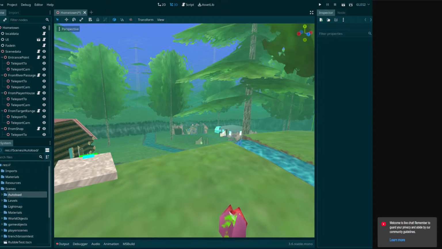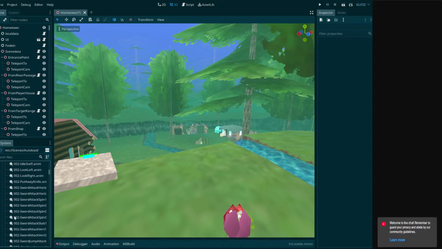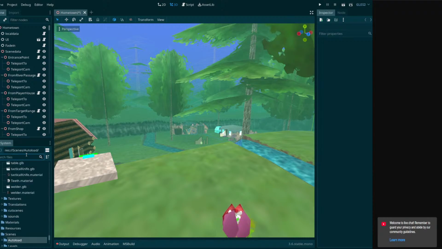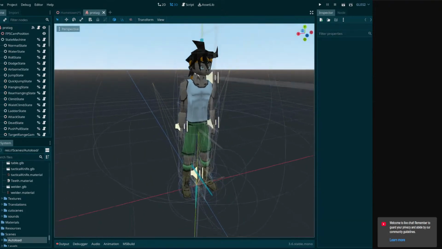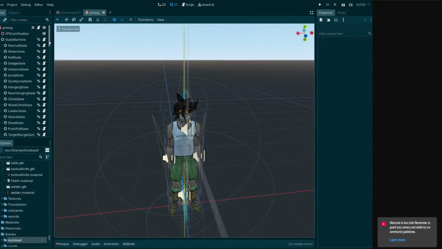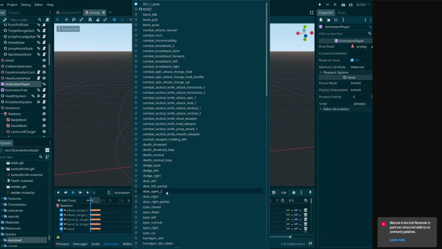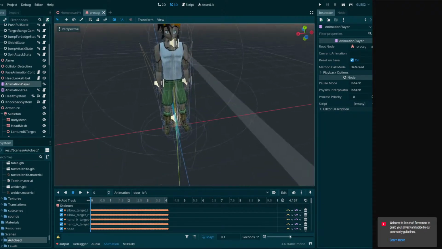Okay, now I have to go find the actual animations. So here's the old door left animation.